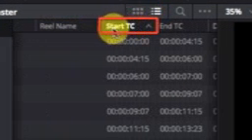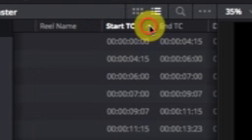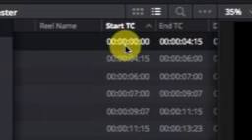And if I scroll to the right, I have a column here for Start TC or Start Time Code. I have to make sure that I'm sorting these clips using the Start Time Code by clicking on this icon and make sure that it's in this position. Then I'm going to select all the clips by selecting the first clip, holding Shift and selecting the last one. And now I can simply drag them to the timeline area. And now Resolve just created a new timeline and it imported these clips with the exact sequence that was in the original file. And now if I go to color, these are my shots imported.